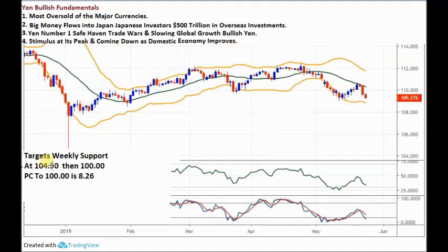You can see how bullish I am of the yen. In terms of my targets, weekly support is at 104.50, then 100 — so over 500 pips to first target, nearly 1000 pips to second. If you hit the second target, the percentage change is 8.26% with no leverage. A lot of traders think in terms of pips; I always think in terms of percentages and focus on the long term, which makes me more comfortable when I get inevitable retracements against me.